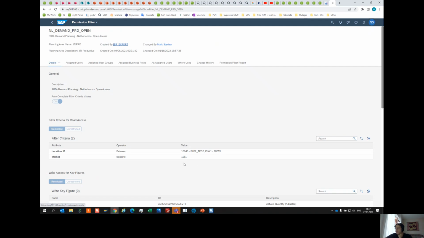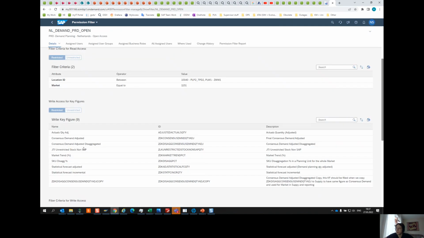Not sure which country it stands for, but it can be checked through OX18, as you might know. And only 9 key figures are contained in this access, but those are probably other key figures, which are not present in the previous permission filter.